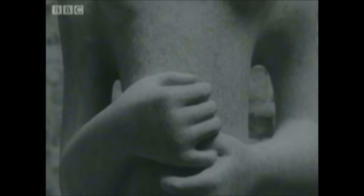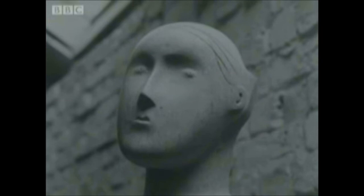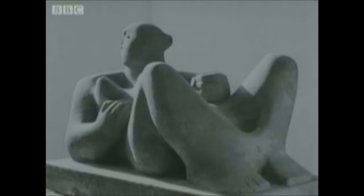In this figure of a girl, one's emotions are stirred not by her similarity to real life, so much as by her shape and gesture, and by their identity with the stone in which they are carved. A sculptor like Henry Moore thinks of shape simply as shape, and not as a description or reminiscence of reality. His work has a vitality of its own, which is far more than a reproduction of the vitality of life.